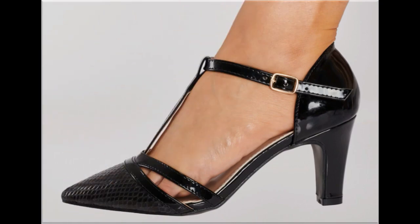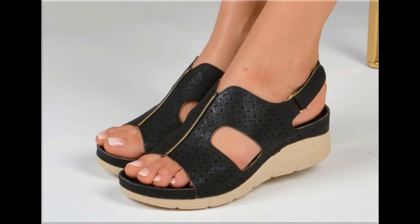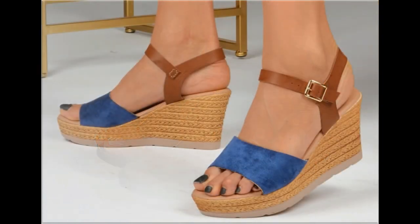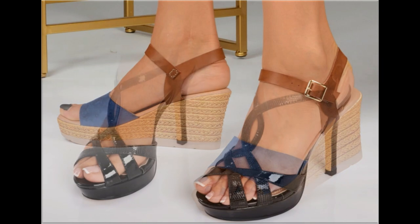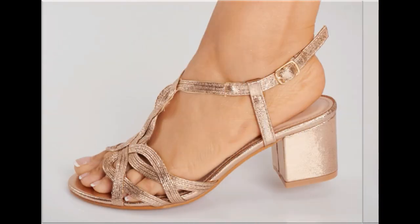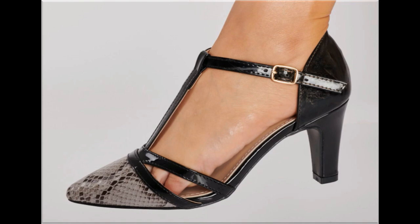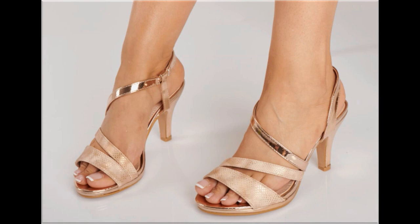These stunning designs are launched only for yourself. If you are interested in wearing this type of footwear, or if you want to add any one pair from this pretty collection to your wardrobe, please keep watching till the end. If you like these designs and styles, please like and share as much as you can, because these designs are so popular and famous all over the world among ladies.